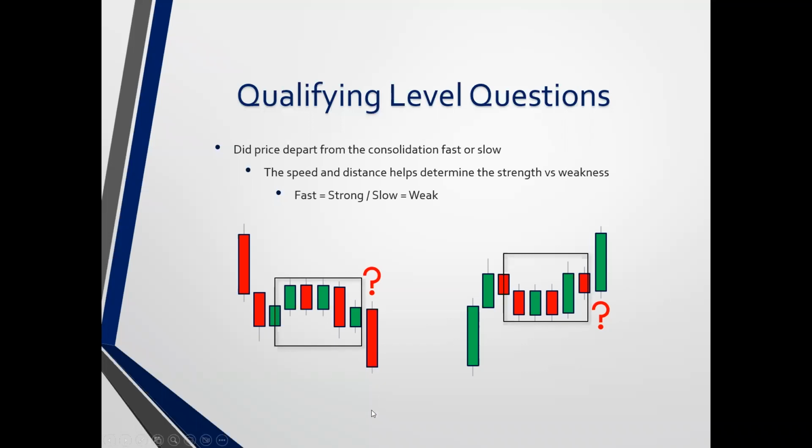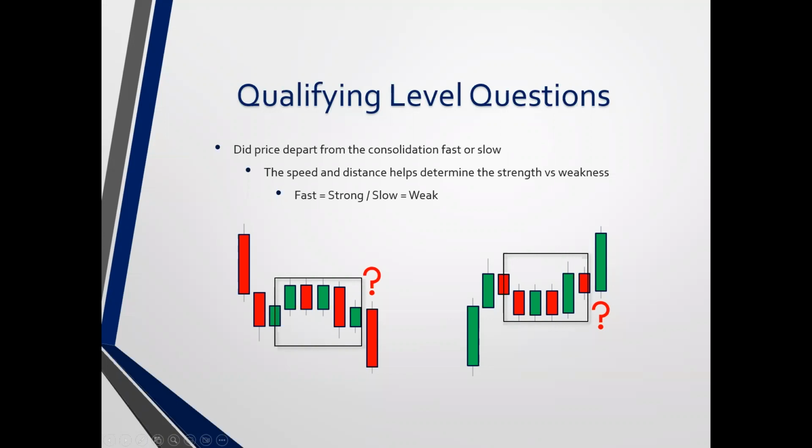So the faster it goes down and the further it goes down, that's an indication we already know where the sellers are. So now I need to be shown where the buyers are. And that's what this is doing. It's departing and it's going down, and wherever it stops and then starts to come back up, that is where we now know the buyers may be as well. Okay, so I don't want to dive too deep. Again, tomorrow's session, I'll dive as deep as you want to go into this. All right. So just remember, the speed and the distance helps determine the strength versus the weakness.